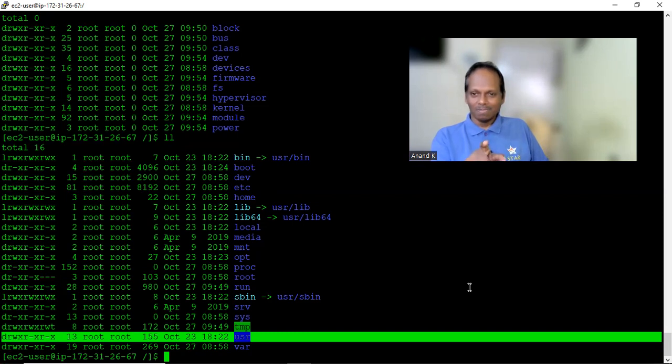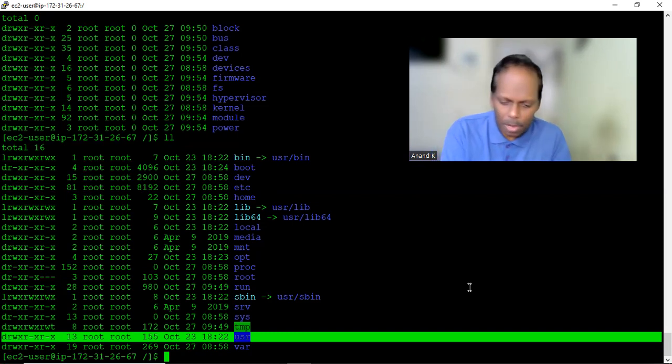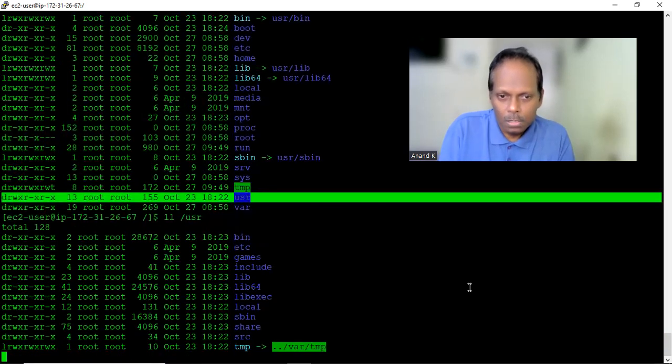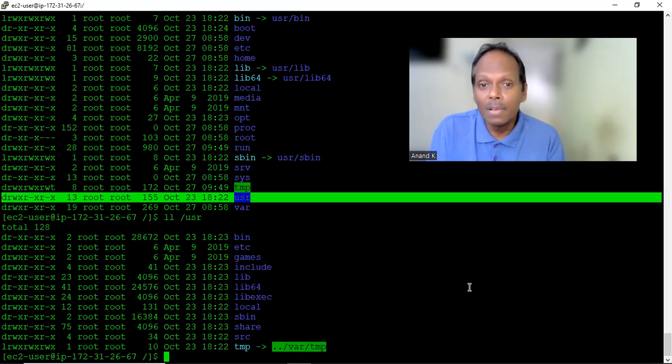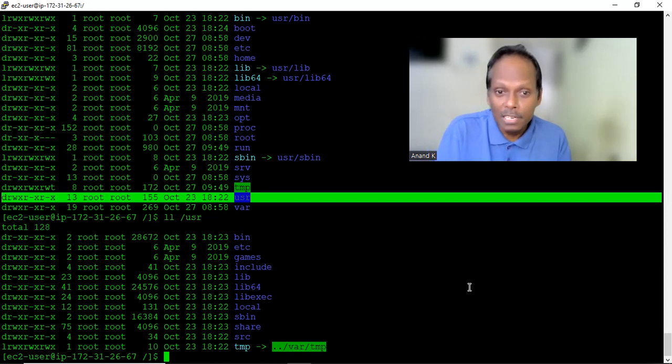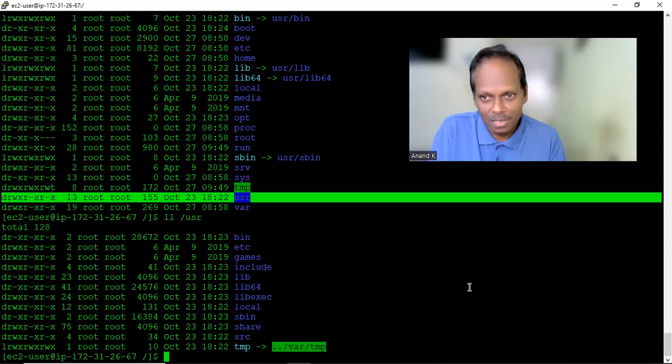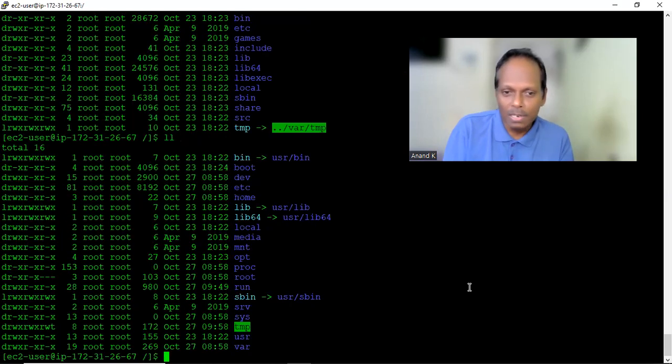Understood? Yes, sir. You have several folders in /usr. We spoke about user bin, user etc. You have created some program. Why mix it up in the operating system? Rather than that, you can keep it in user bin. Still, it functions the same. User etc, user games, user include, user lib. All these things are user related, anything customized. And the last one is, what is the last folder in this?